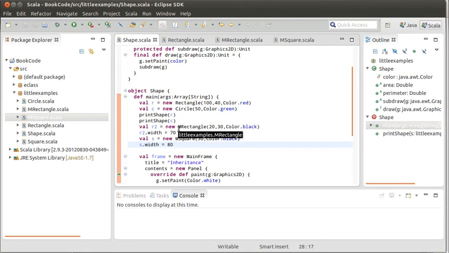So if I write a function that takes an m rectangle as an argument, and that function sets just the width, the idea was that it only set the width, it didn't set the height as well. But because m square is a subtype of m rectangle, you can pass in an m square, and now when the function sets the width, both the width and the height will be set. And so this is a bit problematic.